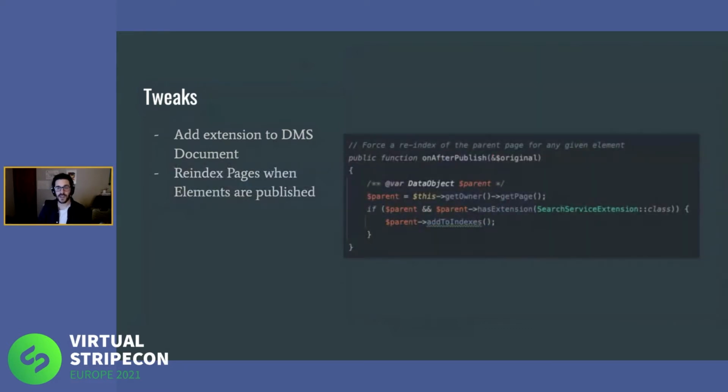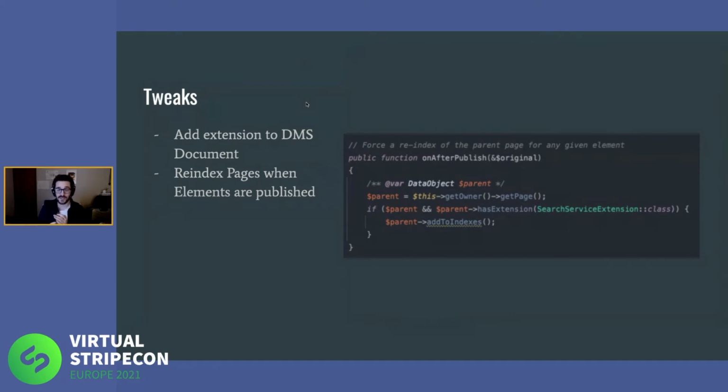The second thing I had to do was to reindex pages when elements on those pages are published. Now, I had a problem where people working on the site, the content authors, were updating the elements on their page, the content blocks, saving those content blocks, and then expecting that updated content to show in their search results, and it wasn't.